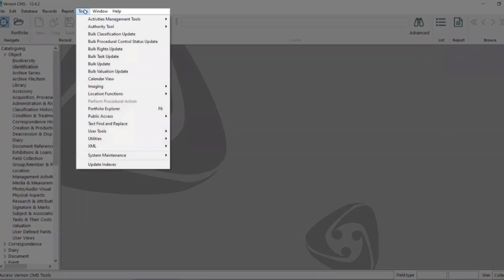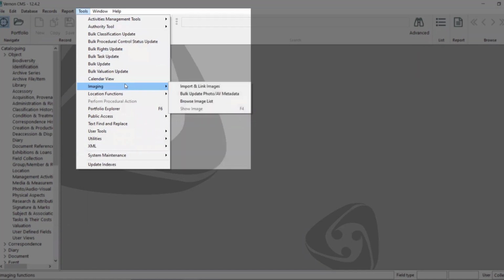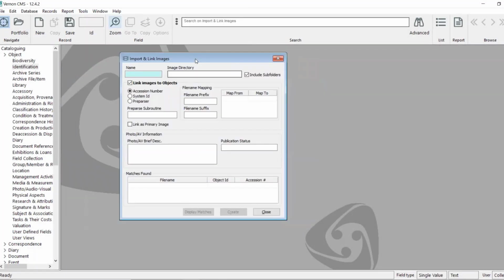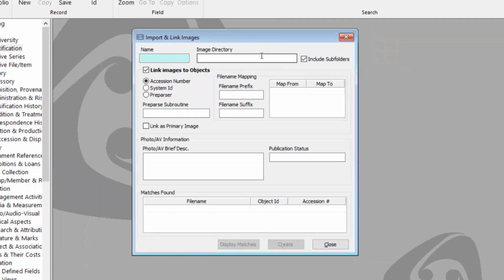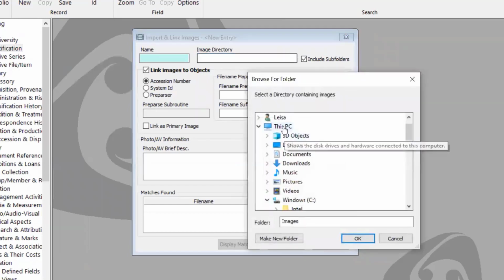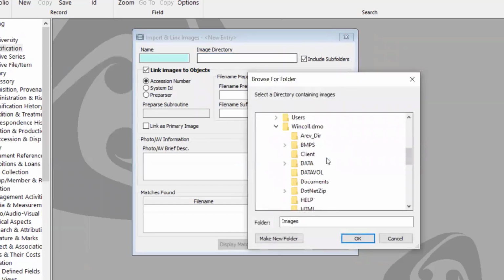So we're going to go to tools, down to imaging, import and link images. Right, so we're going to do an import and link of images. The first thing we need to decide is where are we pointing Vernon? I can open up my copy of the images folder.